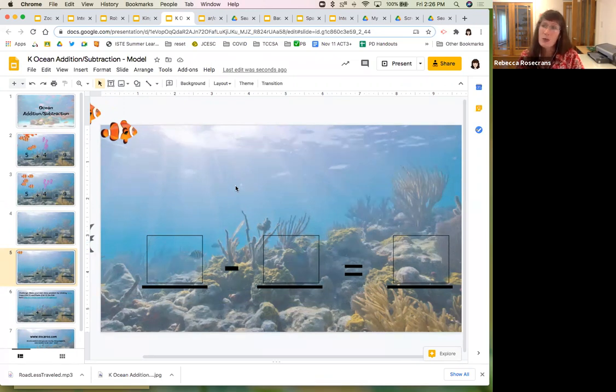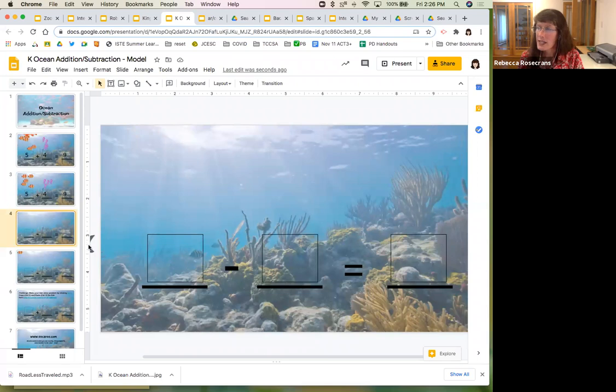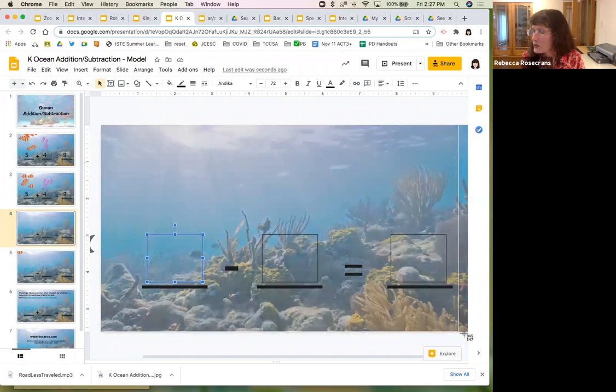So a lot of people, what they do, they build up a slide with all the itty bitty bits that they need, just like this. Then when it's nice and clean, they take a screenshot of this picture. And you can do that whichever way. The Snipping Tool is great for Windows, and they have a new version, Snip and Sketch is what they call it. I'm on a Mac, so I'm just going to use my screen snipping tool, and I just took a photo of that. So now that's been saved quickly to my desktop.